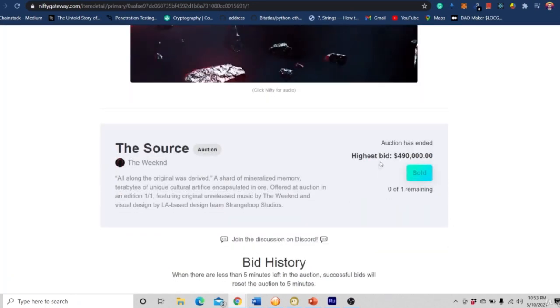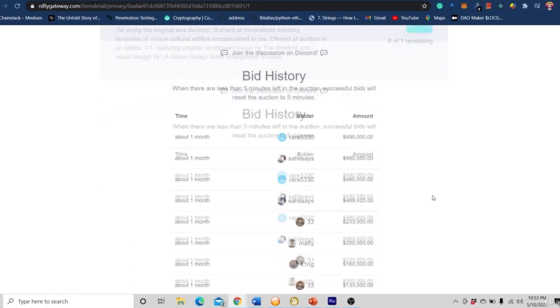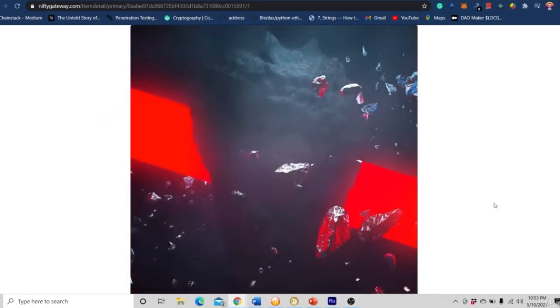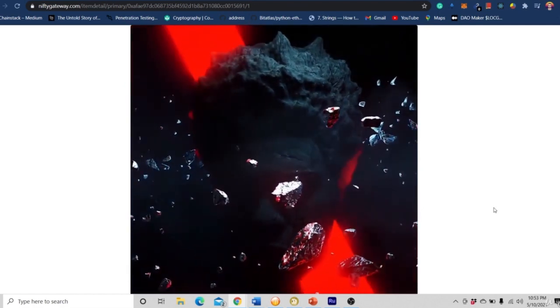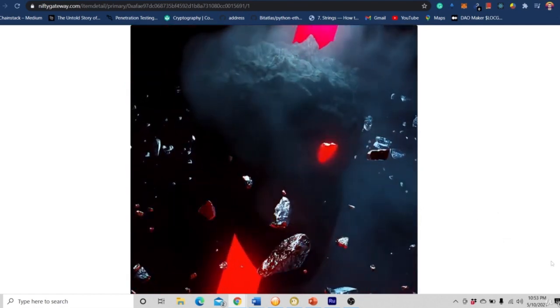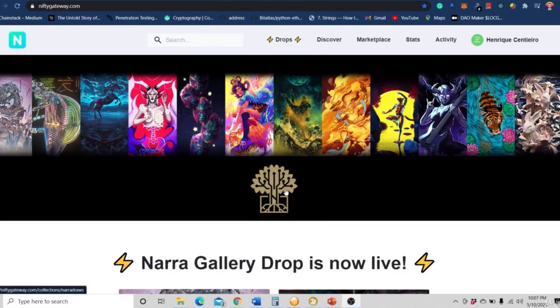Okay, the problem is that I don't have $490,000, a bit far from that, but I found something else much more affordable also from the weekend, so I decided to go shopping. I've just decided to buy an NFT that I checked on Nifty Gateway. Nifty Gateway is one of the biggest marketplaces in the NFT digital art market, and only invited or more recognized artists can sell on Nifty Gateway. They do quite a lot of these drops.